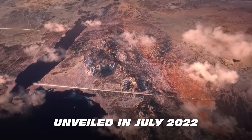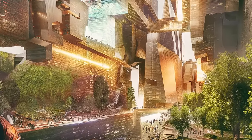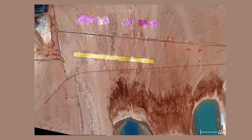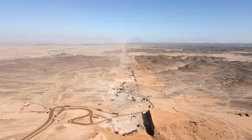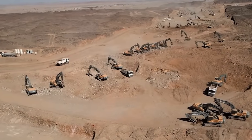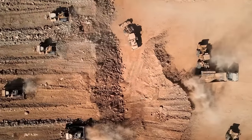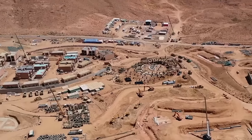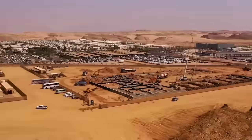Unveiled in July 2022, many were skeptical that construction on the Line would ever begin. That was until the release of drone footage in October and satellite images shortly after, revealing that construction on what would be the world's largest structure is well underway. Footage revealed more than two dozen bulldozers dredging a long line across the desert to start the construction process. A newly released video appears to show significant progress on groundworks for the megacity in the three months since the drone footage was released.